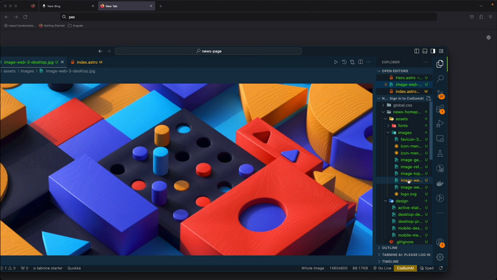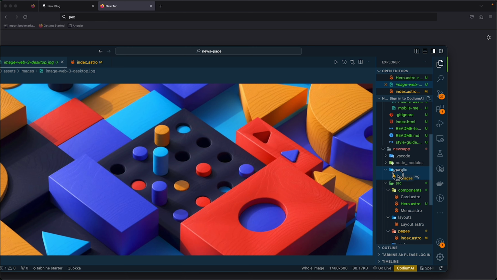There we are. So I'm gonna get all these images. I'll add a link to this resource. Okay, so I'll drag all these images and move them all the way to the public folder.